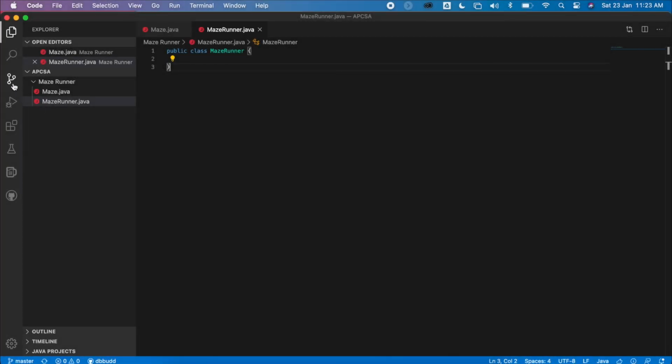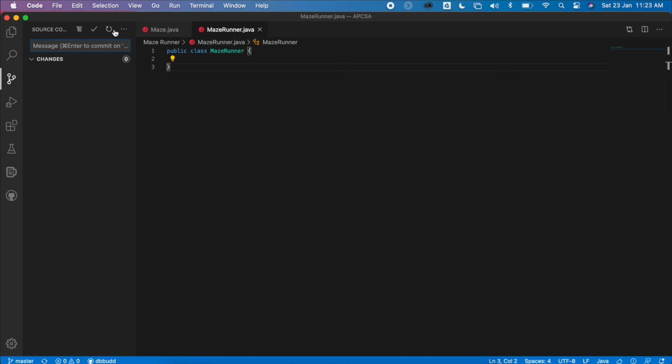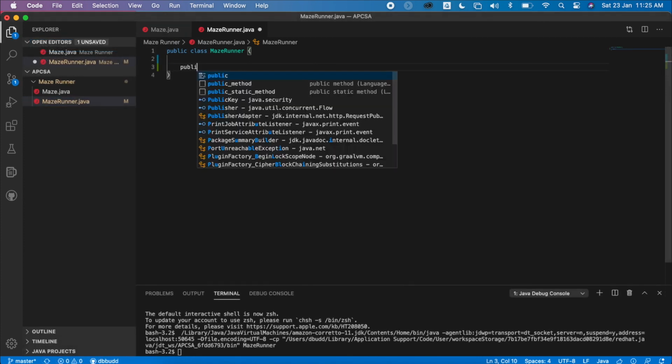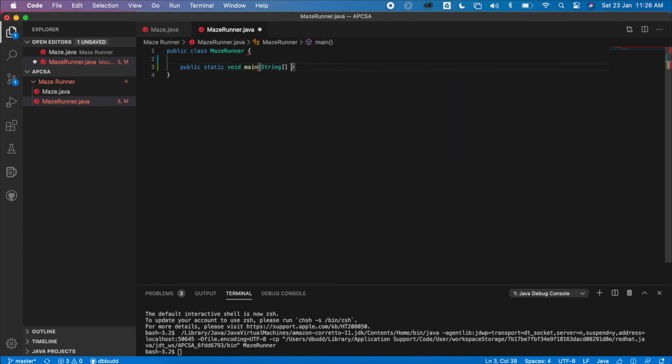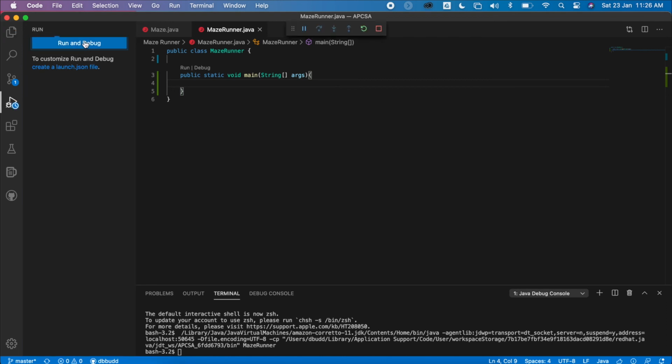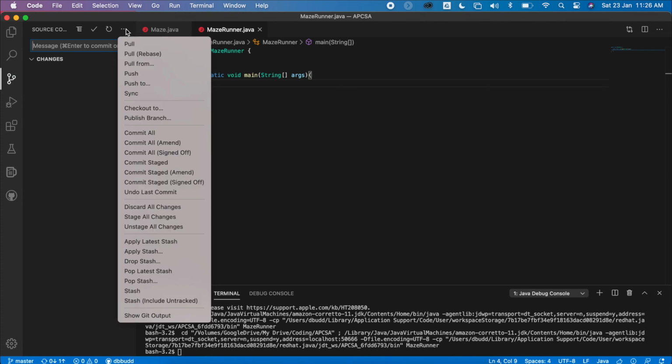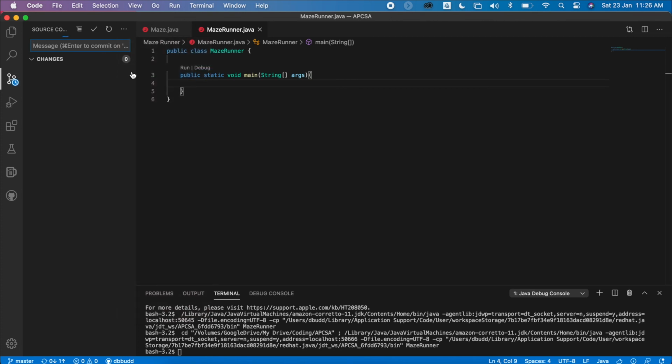So each lesson, when you come in, you'll go to your tab, you'll click on those dots there, you're going to click pull, just in case your partner has done some work before. Make sure you've got the latest version of your code. Make any changes that you're going to be making. Run it and debug it, make sure your code works before you stage it or commit it. Then make sure that every time you commit something you add a message so we know what's completed and what needs to be completed. Try and be detailed with those. Stage it, commit your code, and at the end of the lesson you will push your code to the repository.